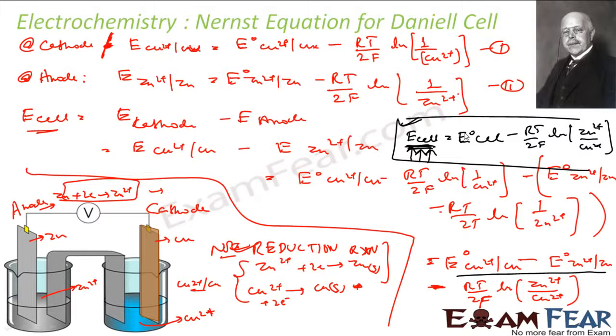It's a very, very important equation because it helps you determine the electrode potential of a cell at any concentration. I'm talking about any concentration. This is constant, this we know experimentally, at 298 Kelvin you can find this. But this E cell will vary based on the concentration of electrolytes.